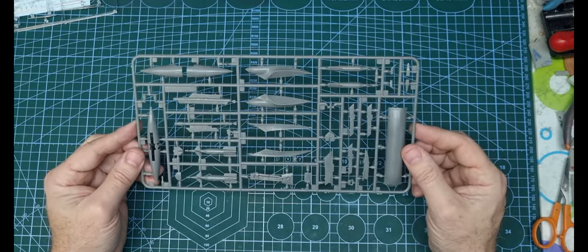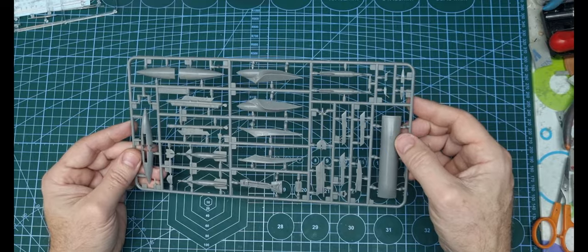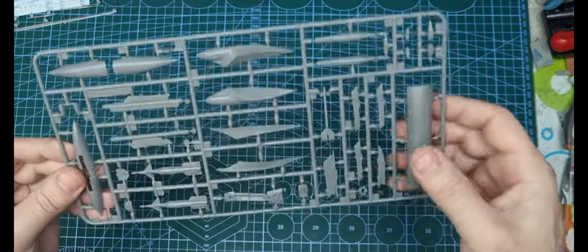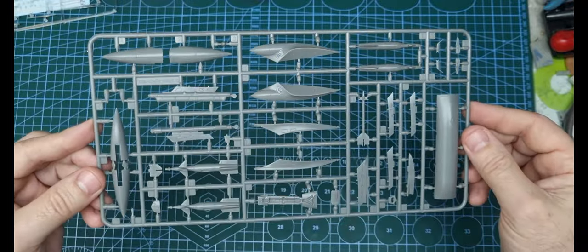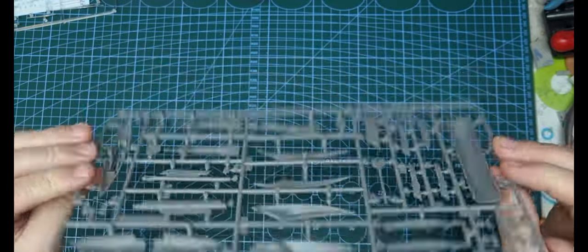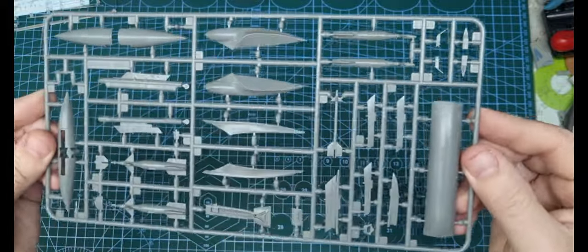bomb bay door, pitots, and pylons. The pylons are single piece. That's a big thumbs up from me. I hate doing pylons, gluing halves. Very nice, no flash.